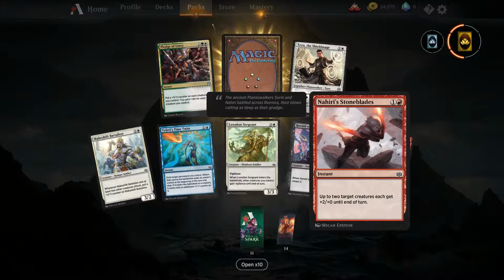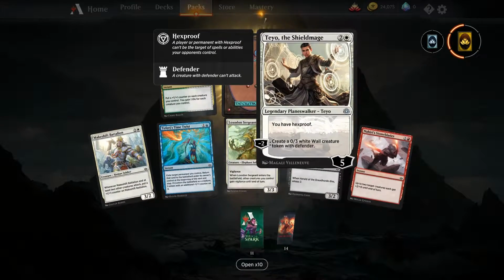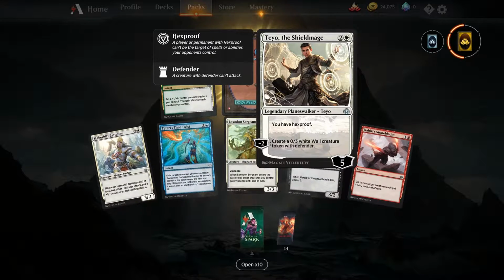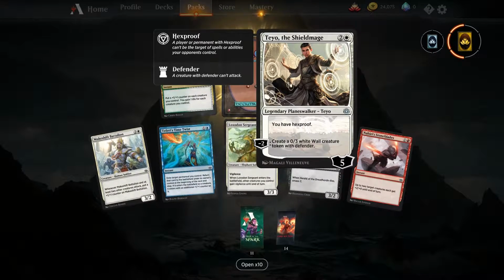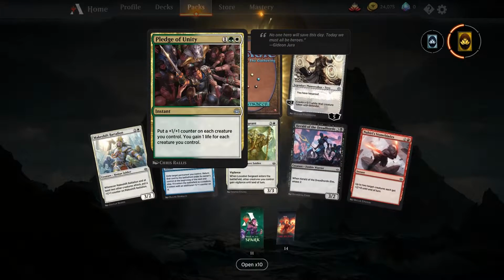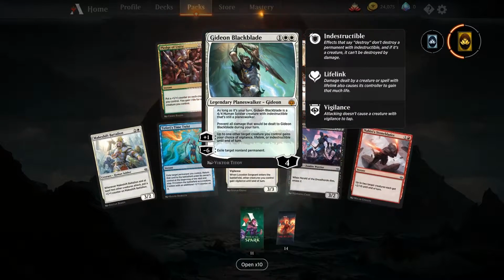Up to 2 target creatures each gain plus. Okay, this is a crappy card. I don't know why anybody would do that. You have hexproof. I see, I see. Pledge of Unity. And the rare. This is a prime day for justice.